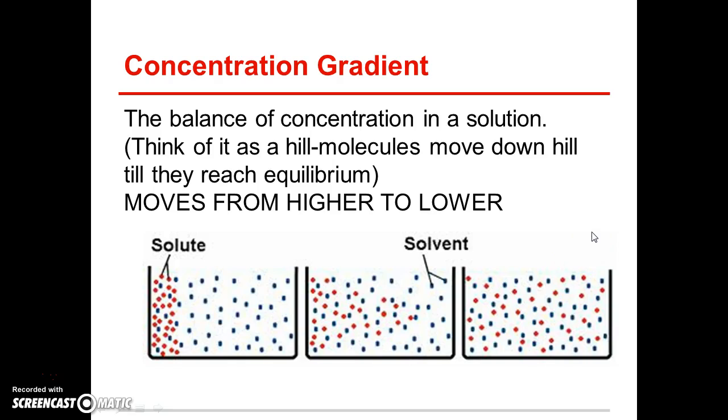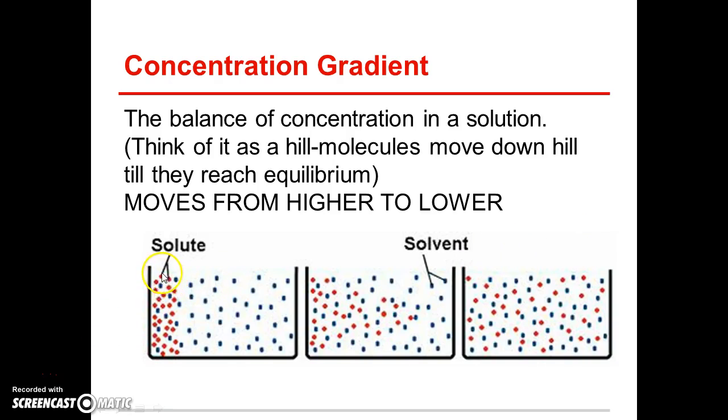Concentration gradient, you guys: this is going to be when you have a balance of concentration in this solution. Actually, it's when you don't have it. It creates a gradient when you have more on one side versus the other side. So things will always move from higher to lower. And if they move from lower to higher, that's going to require energy. The first several ways of transport that we're going to talk about do not require energy. So the concentration gradient itself is enough push that there will be movement of particles.